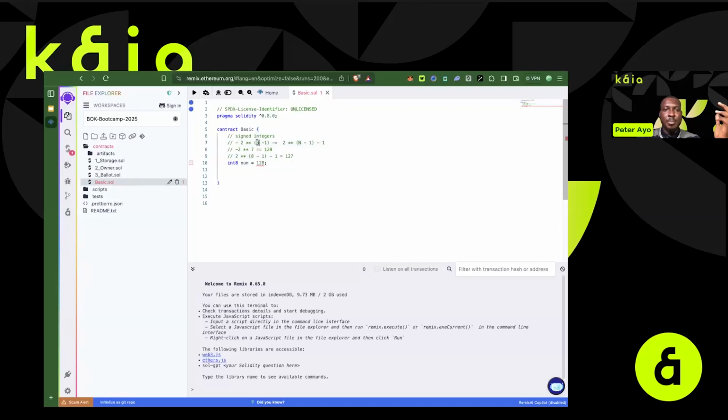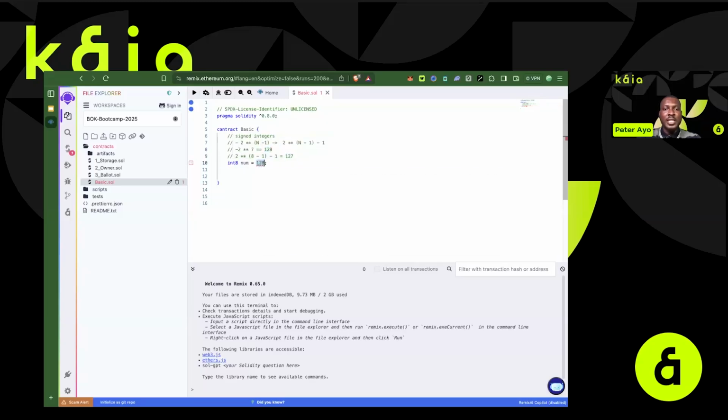N in this case is the step, up to 2 raised to power n minus 1, then minus 1. So when we did the maths, we said -2 raised to power 8 minus 1 is 7. And if you calculate this, this would be 128. And then 2 raised to power 8 minus 1 is 2 raised to power 7, which is 128, then minus 1, which gives us 127.